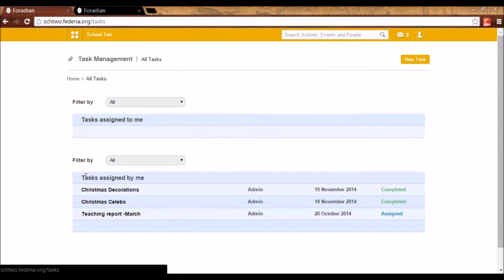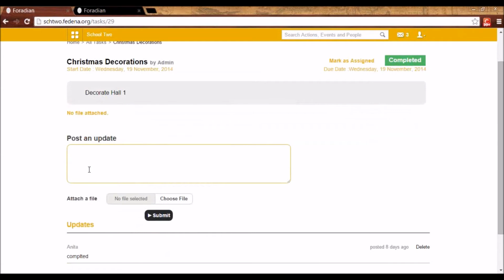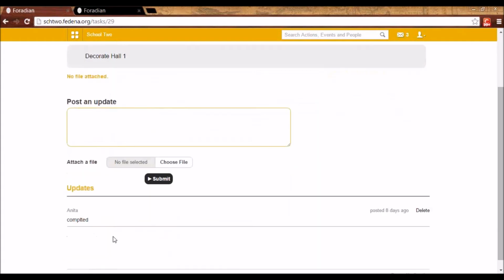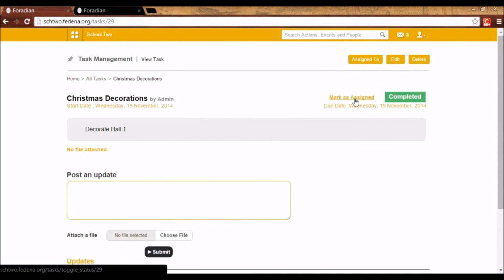So when they log in, it'll show here, task assigned to me, in their login. So it'll be coming here. And when they click on it, they can post an update or they can attach a file. And if the admin feels that this update that they have posted is appropriate, he can mark the task as completed.